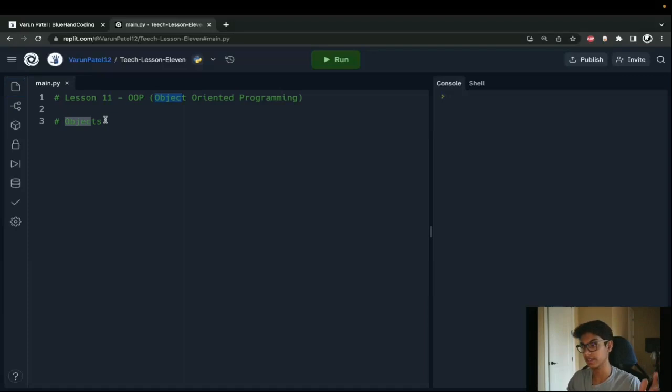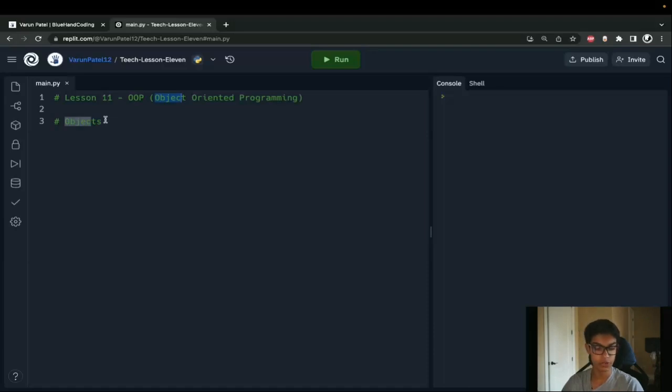So what is an object? Let's talk about it in terms of a real world sense, and then bring it into our code. A prime example of an object would be a car. Let's say there's a car sitting in front of you. How would you describe it? Well, you could use the color, the manufacturer, the size of the wheels. These are all ways I'm able to describe this car. So keep that in the back of your head.